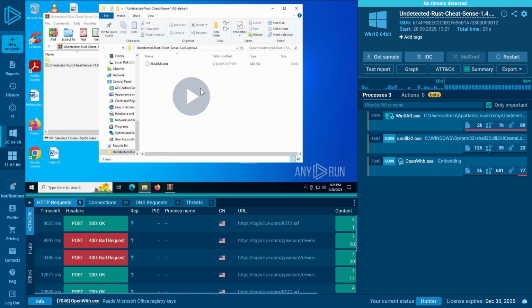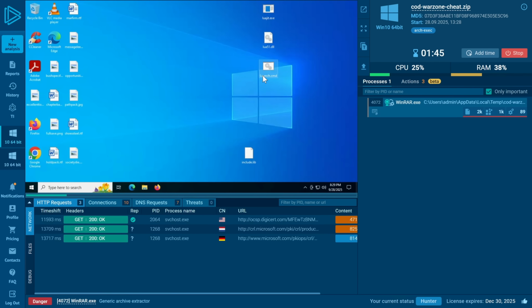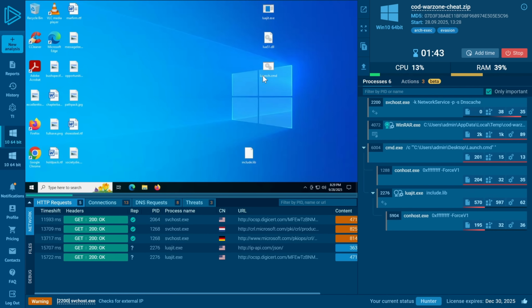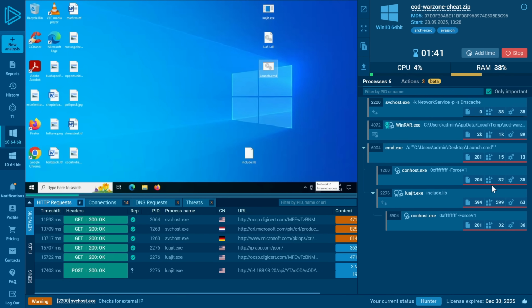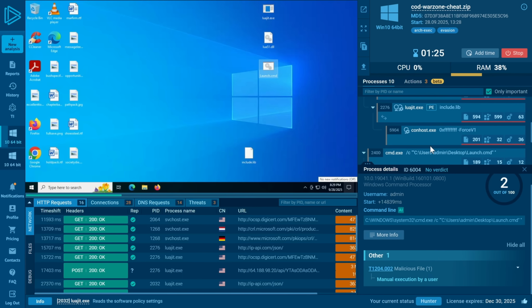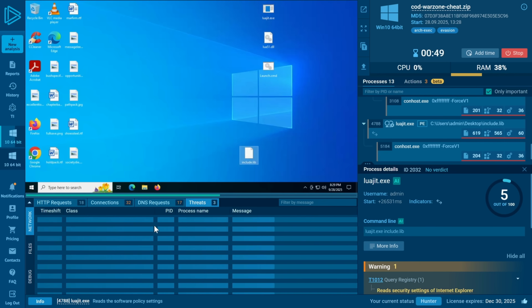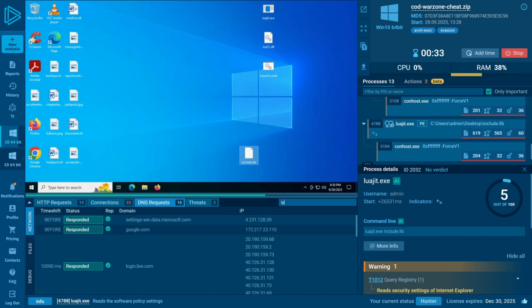So let's try the rest. Let's try the Call of Duty one. Now, just like running it on our own computer, we can just do this and click launch. And then we see, okay, what's happening? Something I appreciate on any run, in order to make it more difficult for you to falsely get something tagged, they do show that you manually executed it. In this case, that's just dragging out of a zip. Let's see what this one did. We can see something I don't like to see.